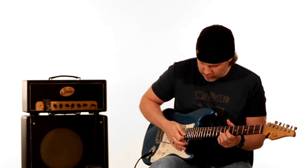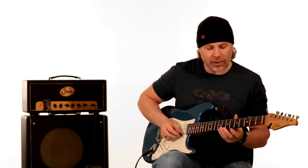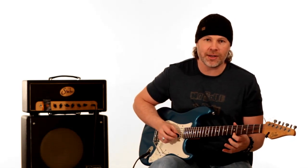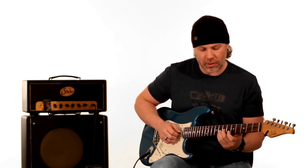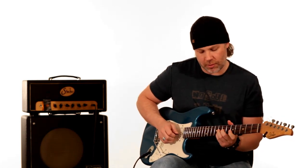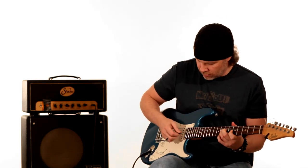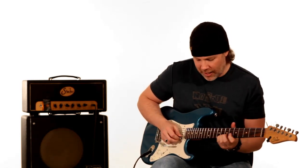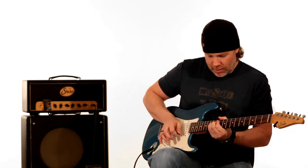So you have, then he goes into a lick where, again, this is all A minor pentatonic. You have the 5th fret of the E string, then the 8th fret to the 5th fret on the B string, then the 7th fret of the G string. Then he pulls off again from the 8th to the 5th on the B string. So that whole thing is, then he slides up, but you barely hear it, to that 13th fret, the C note on the B string, and he bends that up a whole step.